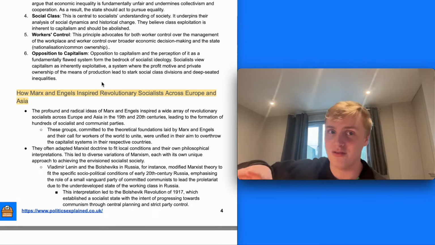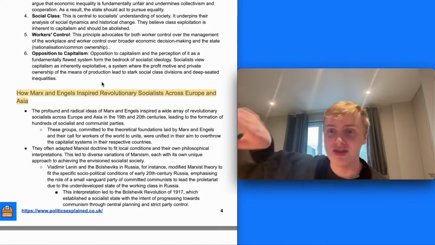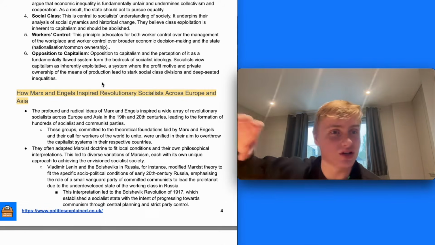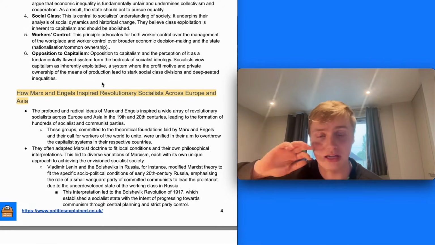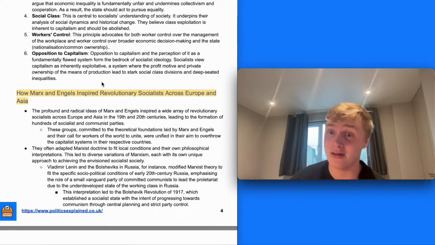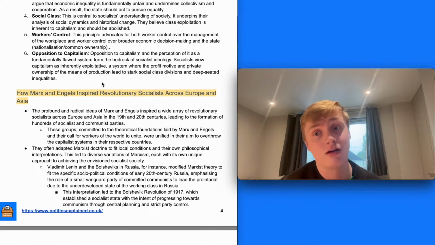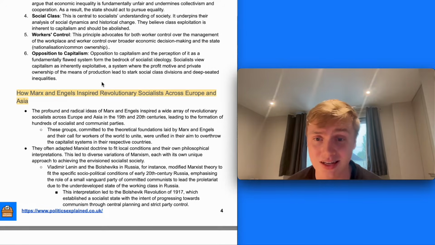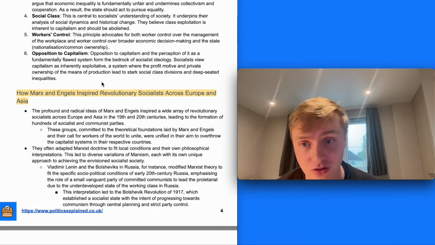As we'll see later in the video, some of the later strands of socialism don't completely support all of these principles. They don't support completely removing capitalism. They don't support complete workers' control. And that's where you can partly debate whether they should be considered socialists at all. So revolutionary socialists, for example, probably wouldn't consider the other strands socialists at all.